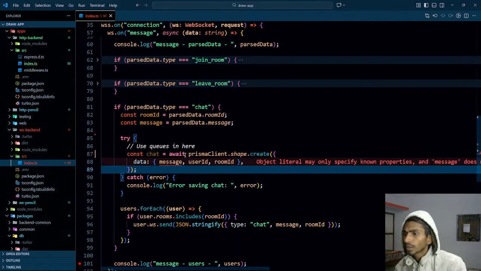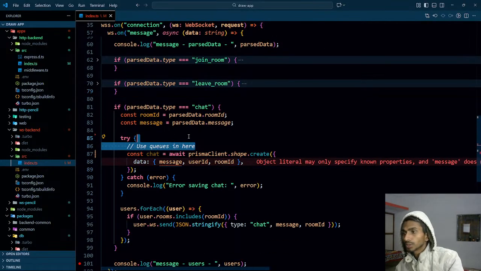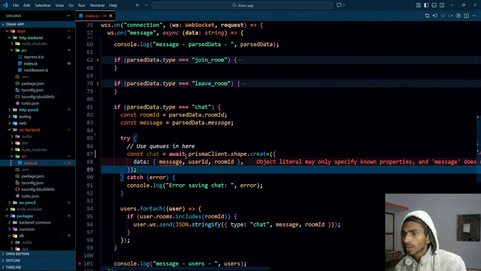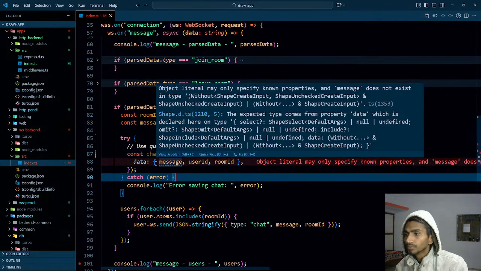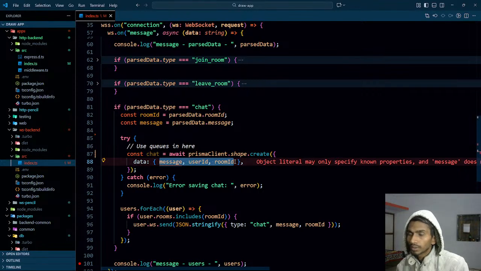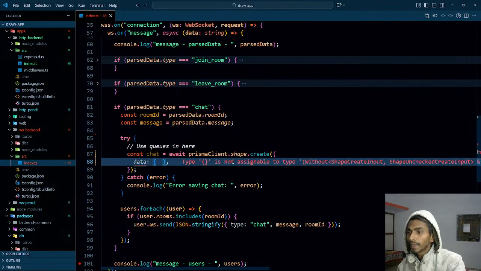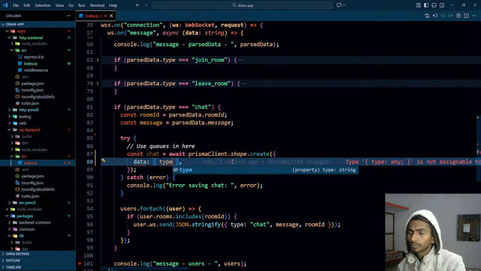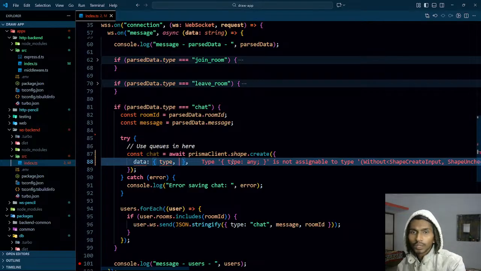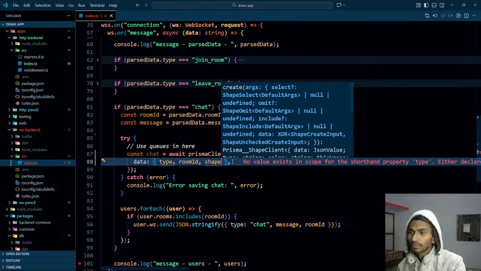And over here, let's forget about the queues for now. Await prisma.shape.create. Here I have to save the data, and what can the data be? First of all, the data needs to be saved inside shape right now. Shape needs to have room ID.